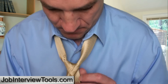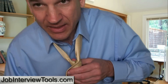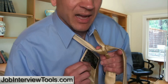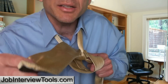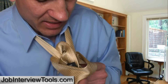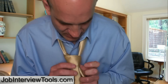So this is what we've got so far — a nice little base right here. Then I'm going to wrap around the wide end of the tie over the front, stick my index finger up here, and actually wrap it around that. Then I come up with the wide end through this hole, reach through with my fingers, grab it, and pull it through just like that. Then, where I have my index finger making this hole, I shoot my tie right down through that hole and tug on it very, very gently, making sure it goes through nice and neat without any creases, pulling it all the way through.